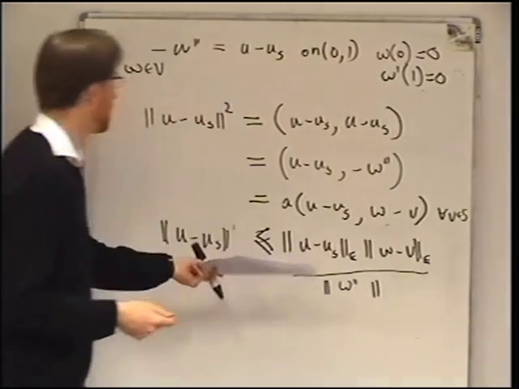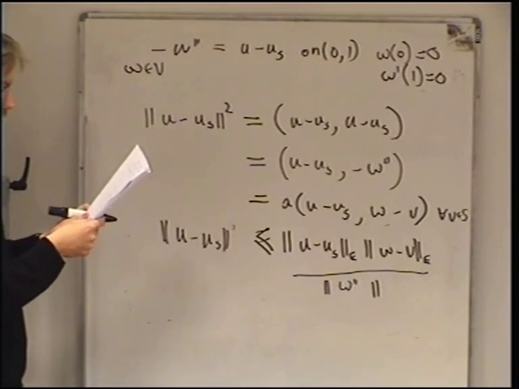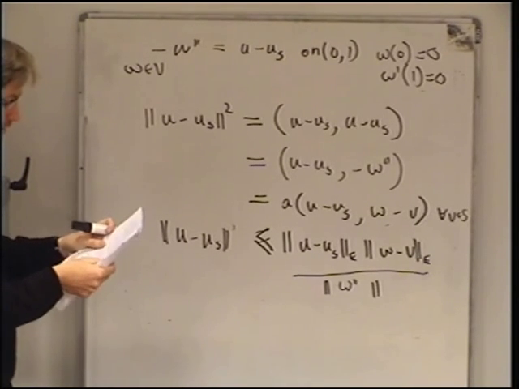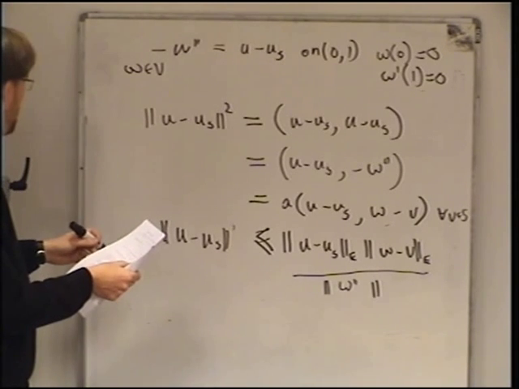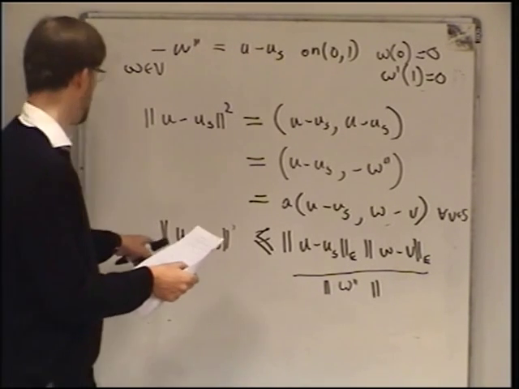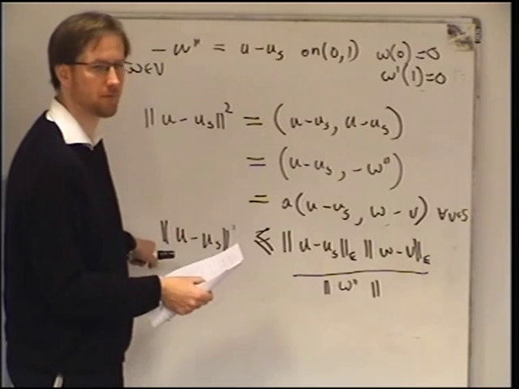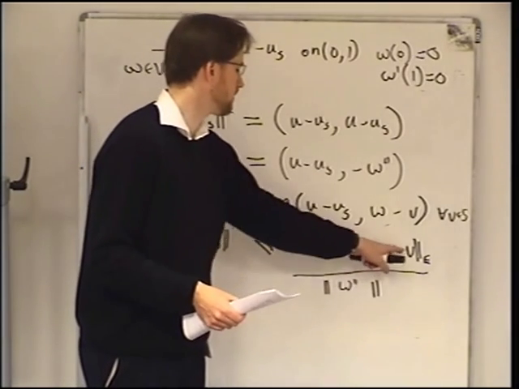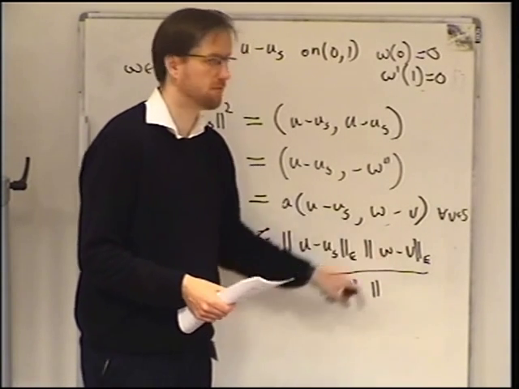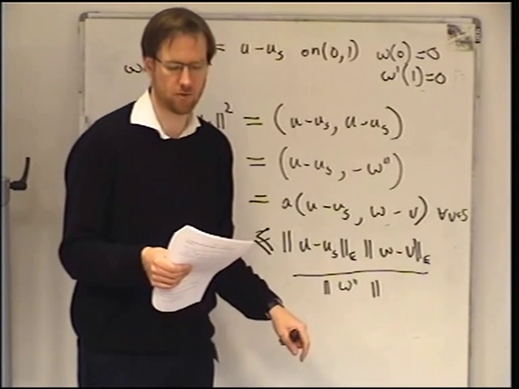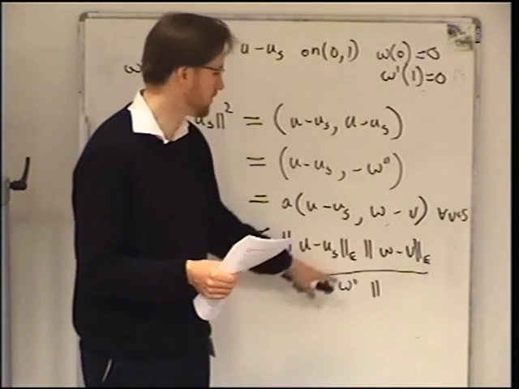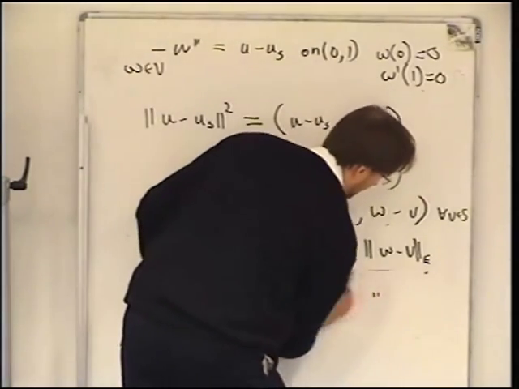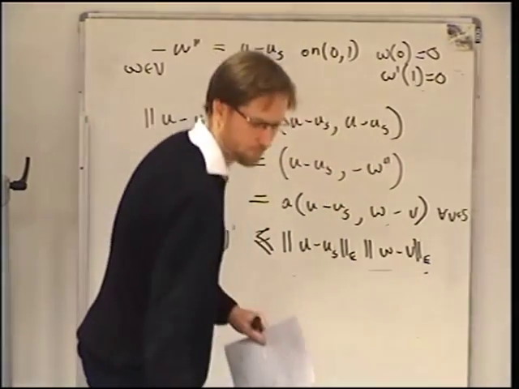And so now what's going on, forgive my tongue here, is I've got a statement about this norm, in terms of this norm and W and V. So now we need to attempt to say something interesting about W and V. What we would like to be able to say is, let's just rewrite this slightly in a more intelligible form.